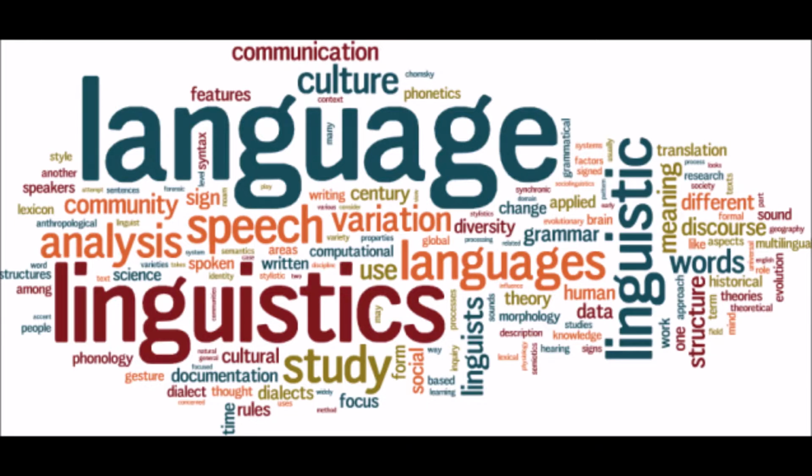So there are many areas of specialization in linguistics. The first one is sociolinguistics, which is the relationship between society and language, basically how language influences society and society influences language. And then we have psycholinguistics, which studies all the psychological factors that enable us as humans to understand, use, and acquire language.